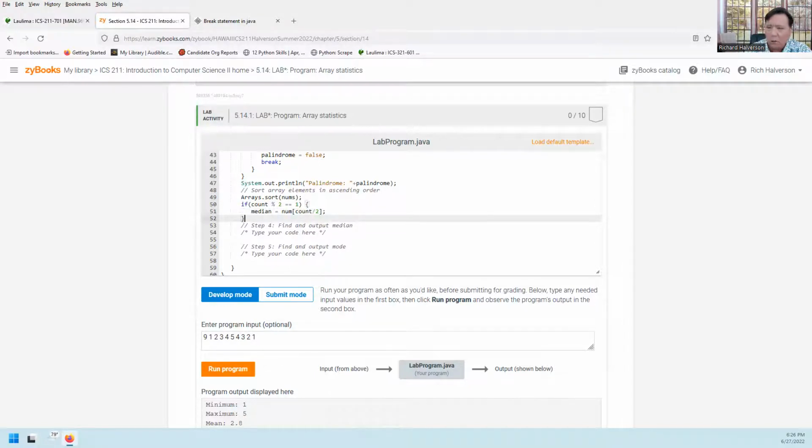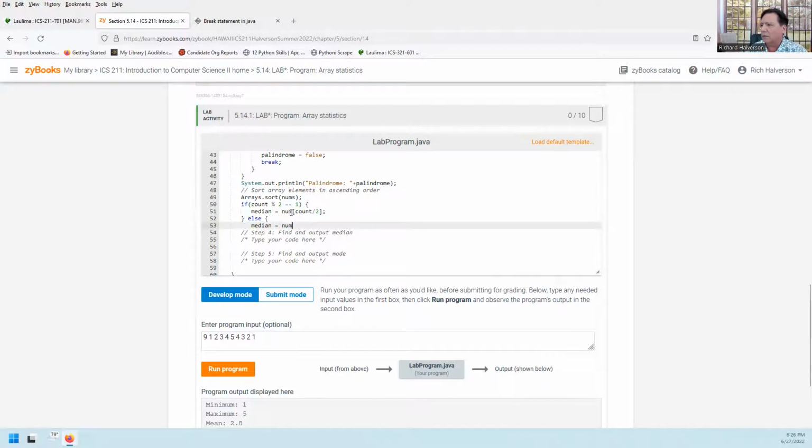Okay. Otherwise, I need to take a median equals, it turns out it's nums, by the way, this is nums.